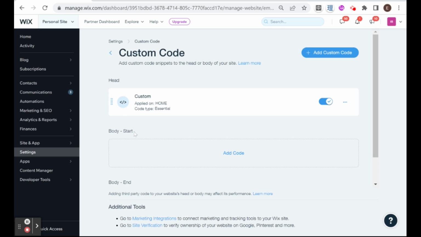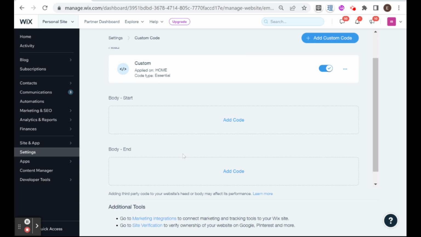You can inject it in the head or in the body start or body end. This is a little different than using the embed HTML element because this code is actually on your page and can change things in your website. It can manipulate the DOM in a way that you can't using Velo or any other Wix element. And let me just prove that to you and show you how it works.